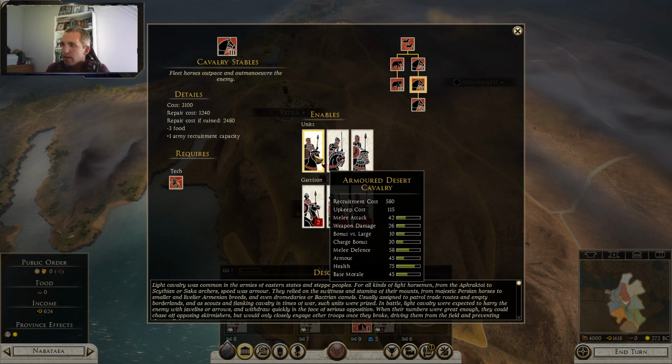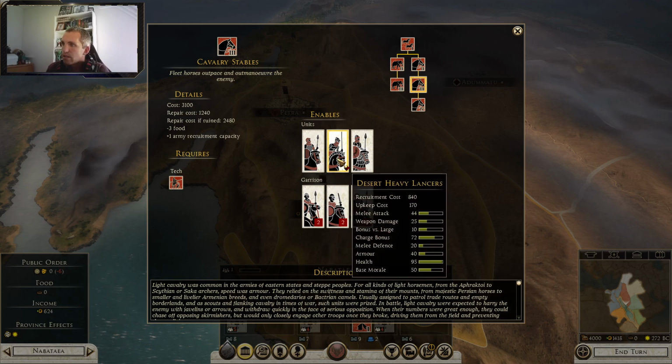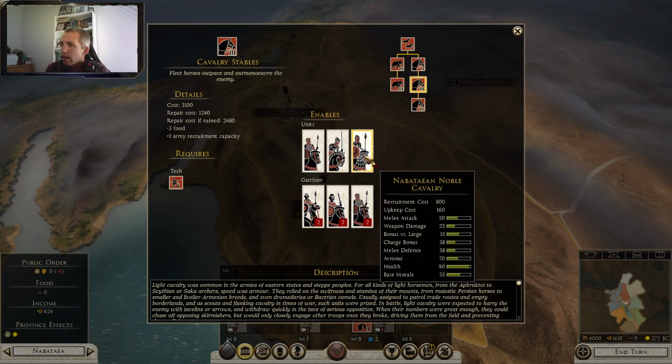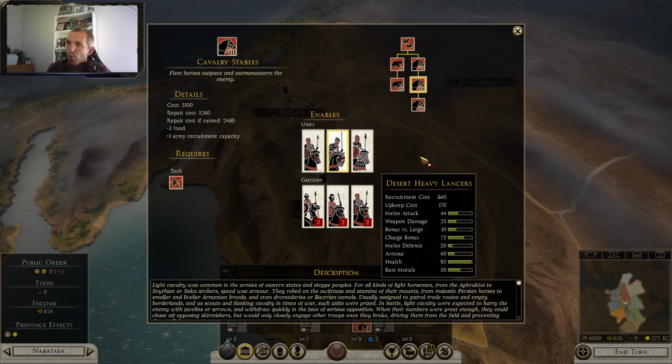You get armored desert cav, which is just an upgrade. You'll get a little bit less melee attack but a lot more armor and durability out of your units. Desert heavy lancers with a very decent charge bonus, good shock cav 72, and still decent attack stats. And the Nabatean noble cav, which is a bit of both, the best of both worlds.